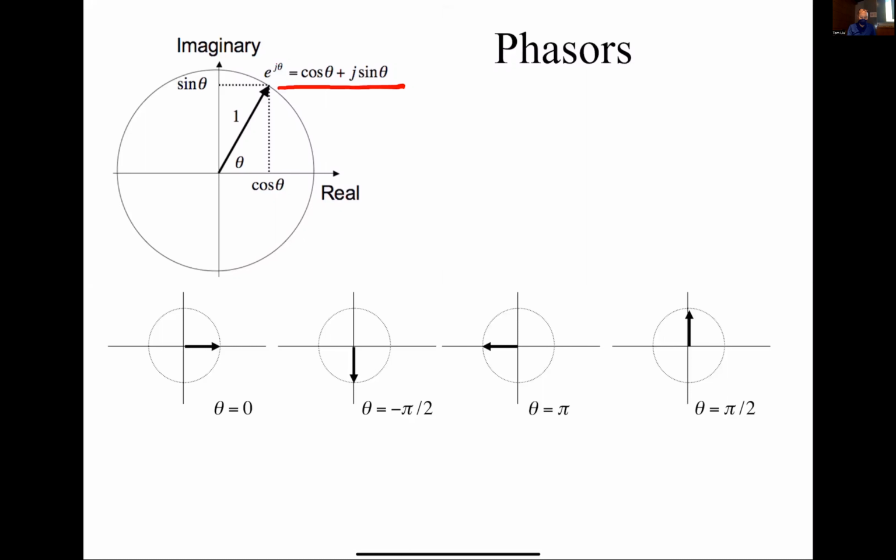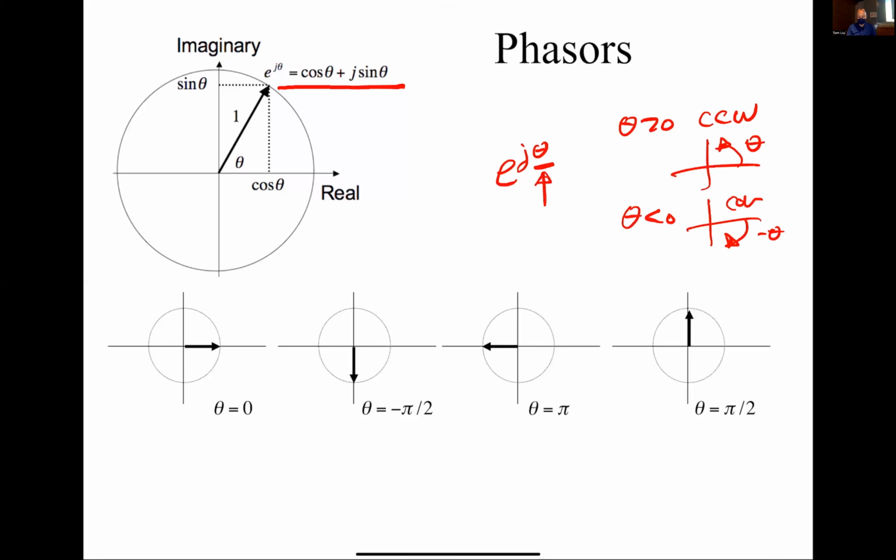Just to remind you, unless you work with phasors a lot, this e to the j theta is deceptively simple and somewhat uncomfortable for people to look at. Just remember, the most important thing is that all you have to worry about is the angle, theta. You just need to know the angle of the phasor. By definition, theta is positive if we go counterclockwise, so it's this way, and theta is negative if we go clockwise. So this is like a negative theta, and this is a positive theta. In this case, theta equals 0 is right along the x-axis, and this is theta equals minus pi over 2, theta equals pi over 2. As long as you remember that the argument theta is just the angle, you should get fairly far.